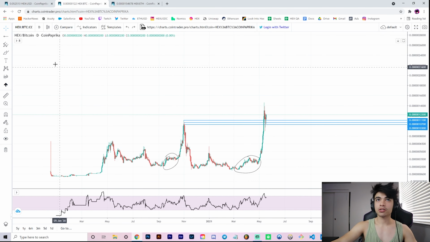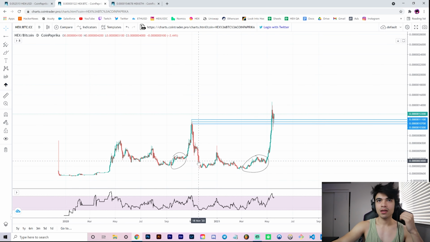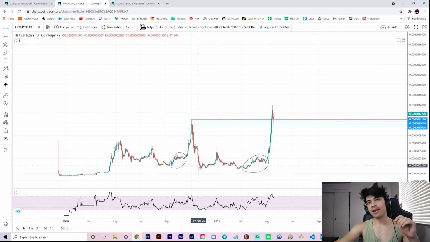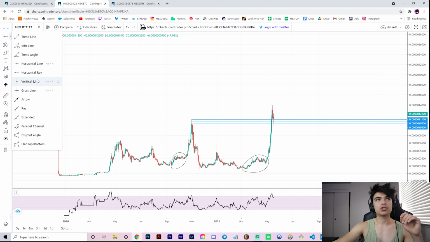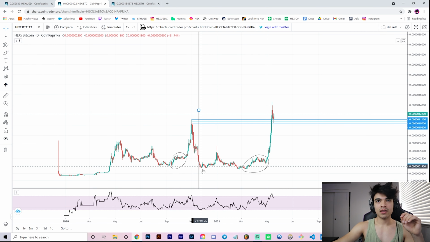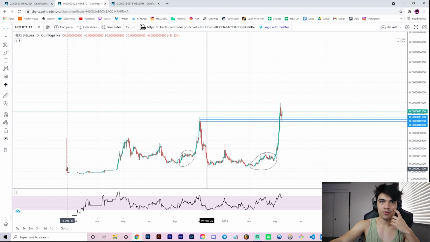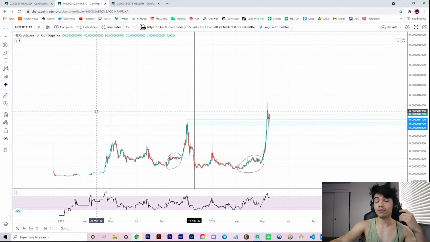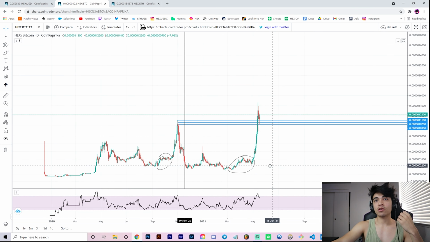HEX, which again, it's not out of the cards because we've talked about the fact that supply dynamics, inflation dynamics are way different than before big payday, which was around here. And so everything to the, let's draw a vertical line here real quick. Everything to the right of this line is essentially uncharted territories, right? Where on the left of here, we had a ton of sell pressure from inflation, from hyperinflation. However, today, starting November 19th up to today and into the future, supply dynamics are completely different.